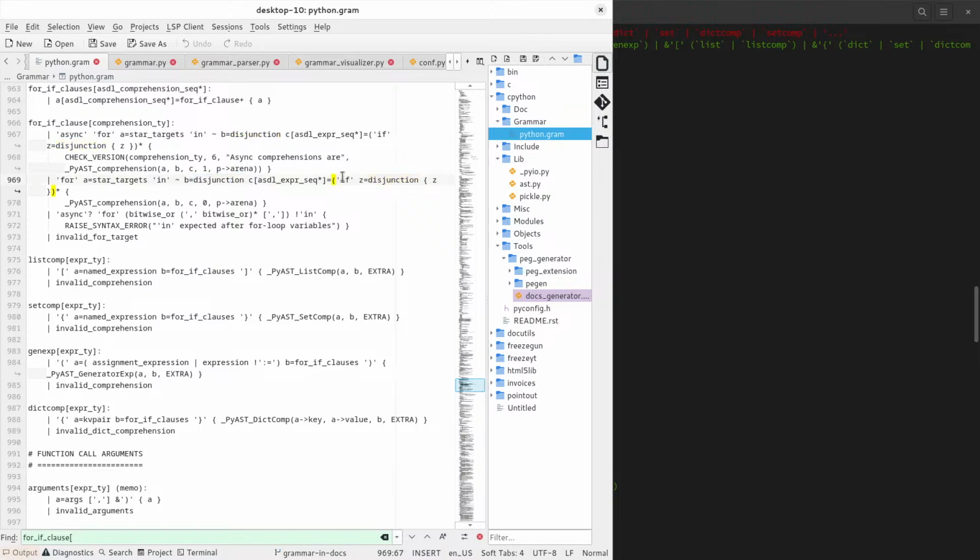followed by if disjunction, or it can be for and then a bunch of bitwise or. Oh, this is bad.